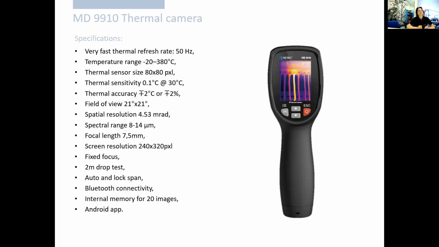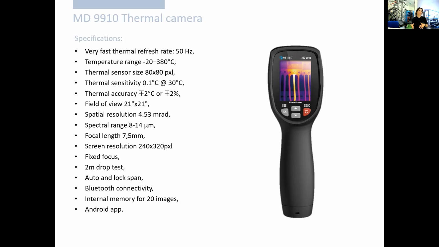The spatial resolution essentially follows from the field of view and the IR resolution. And in this case, it is actually quite good for this price range. The spectral range, 8 to 14 micrometers, means that the camera can sense the whole IR spectrum.